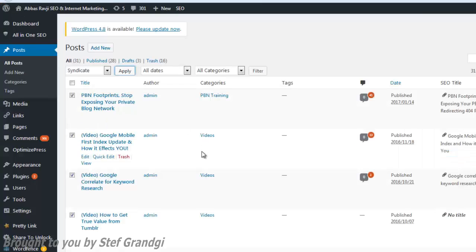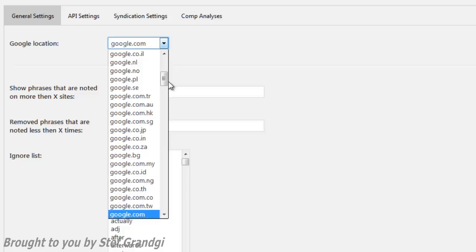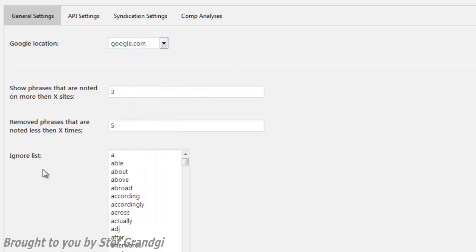Okay, let me show you something else as well. Let me show you around the actual settings area of the plugin, guys. So with the settings area of the plugin, you've got a number of features and areas that you can actually use to control how this works. So you can choose your Google location of your choice, and you just select whatever location you want from down here. Okay, you have an area to control how the LSI terms look and feel.